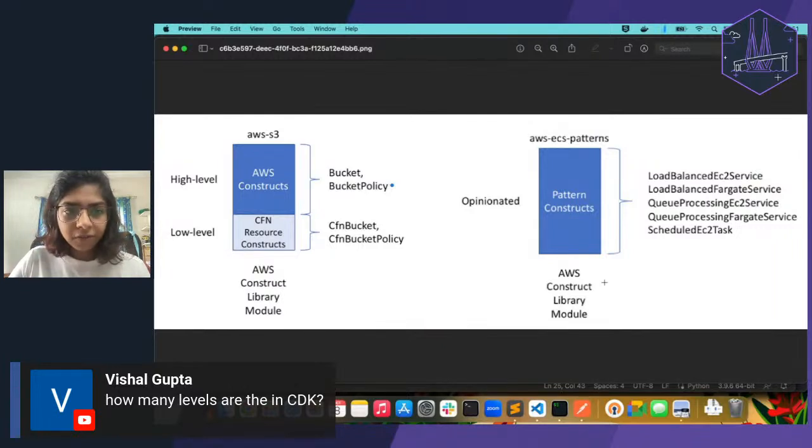So in terms of construct, there are three levels. There is level 0, level 1, level 2, and level 3. I mean, four levels. Basically, level 0 is just a plain AWS resource that we don't use in the code. It is something that is inherited in all of the other levels and used as an entity to add more abstraction or more wrapping around it, to make it more simplified.